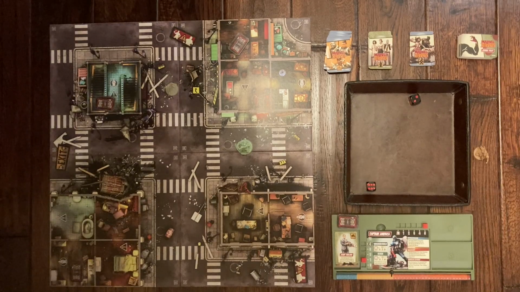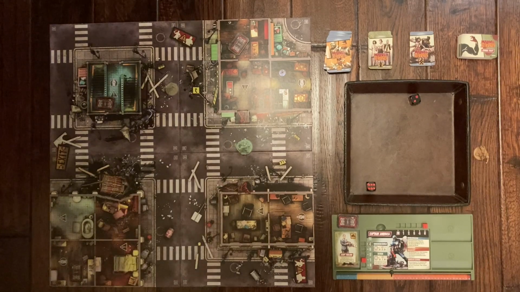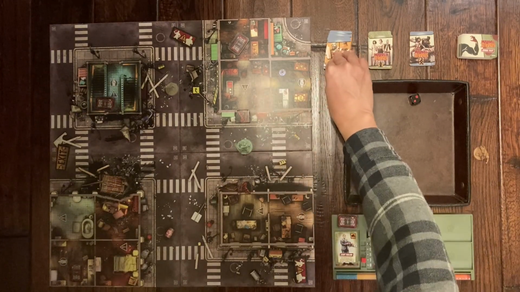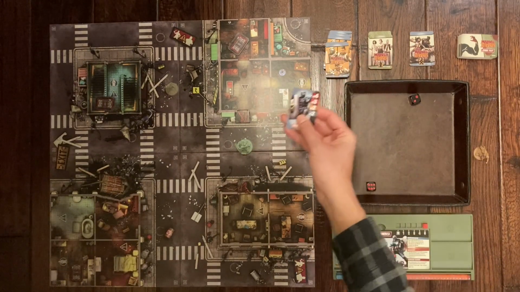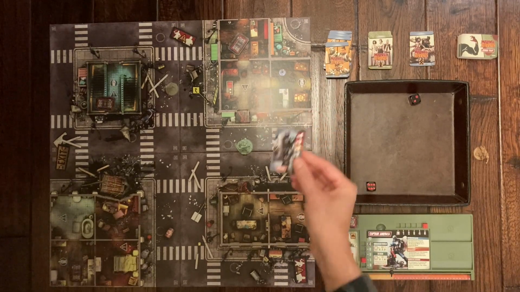I'll open up this door. And then there is a spawn here. So we'll see what that shows at the yellow. So round down, nothing shows up. So that's good, I'm safe.